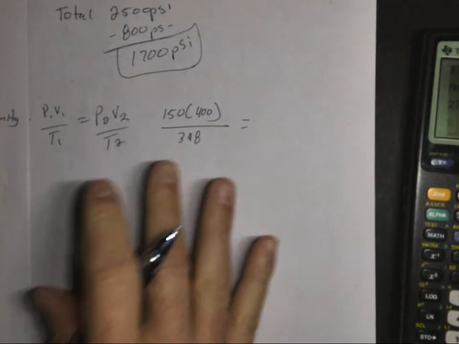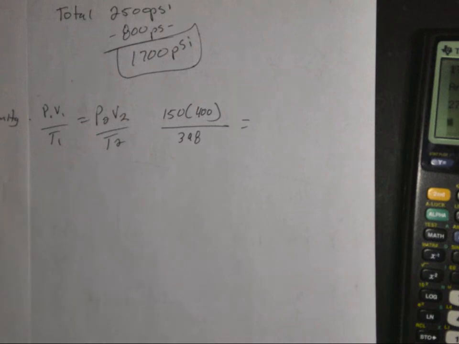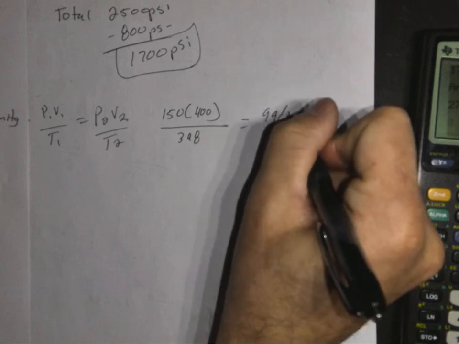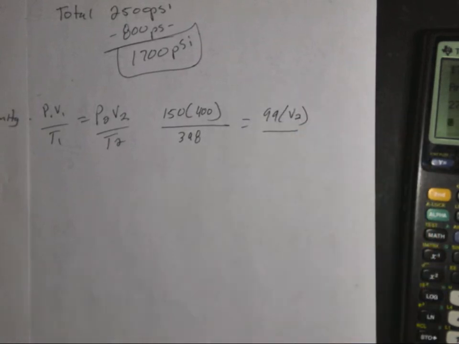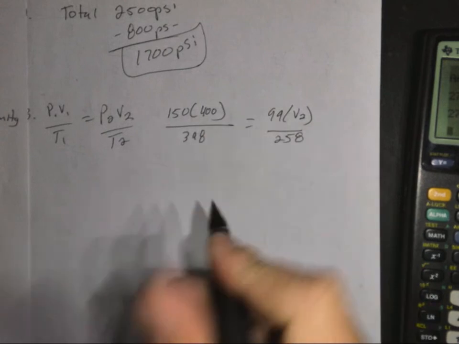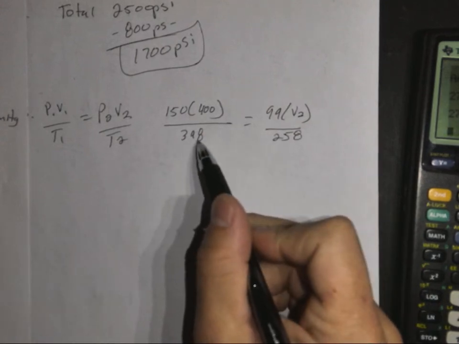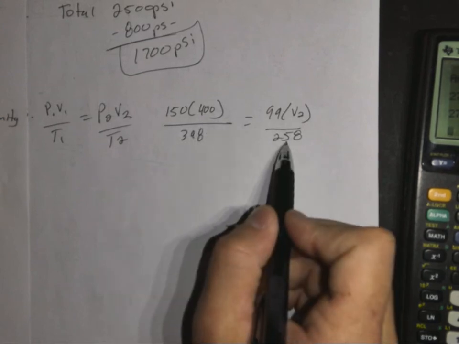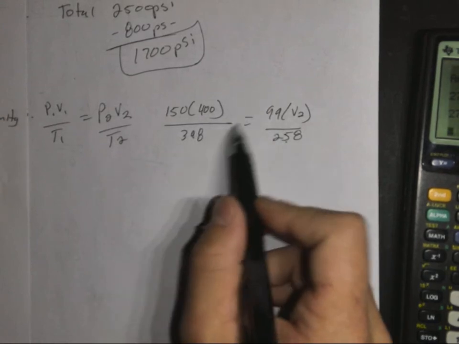And that's going to be set equal to, it says what will the volume be? So we're changing our pressure to 99. We're solving for V2. And our temperature is simply 273 minus 15 this time around. So it decreases to 258 Kelvin. So again, we cross multiply. Sorry, we're going to take 150 times 400 times 258 and divide it by these two multiplied together.